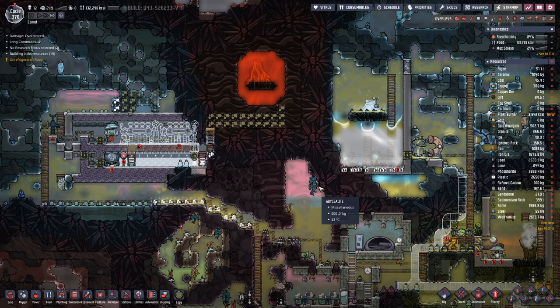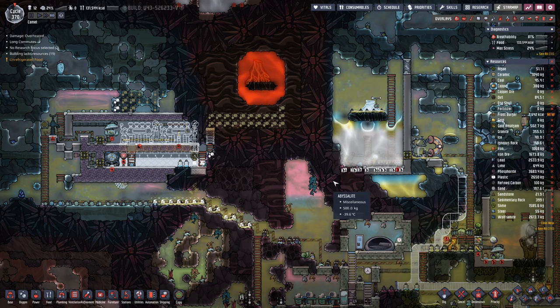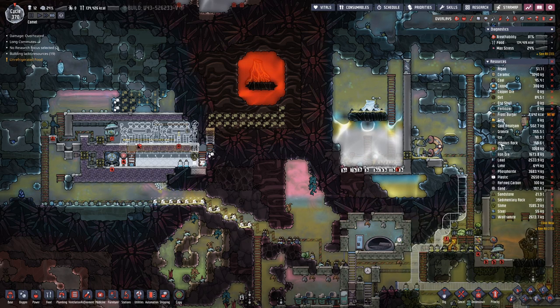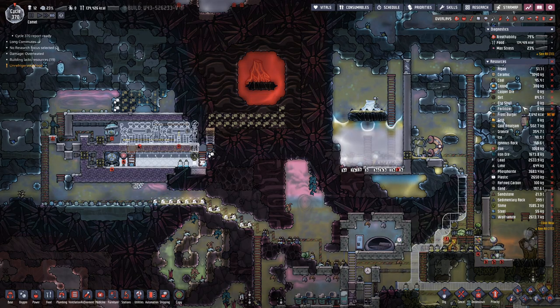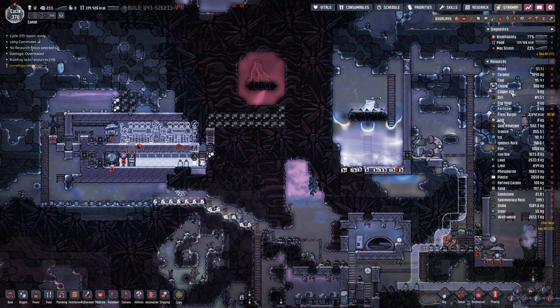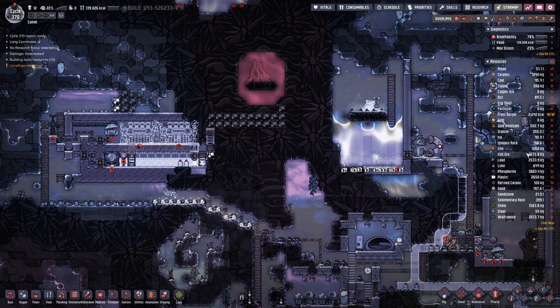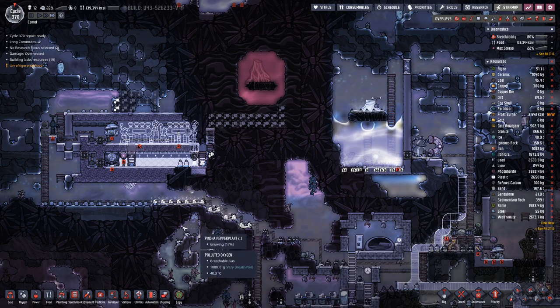Last time we used quite a bit of steel. We also dug around in our world to get some more raw ores, because as you can see, copper ore: zero. Gold amalgam: almost zero. Iron ore we have a bit, but it's not much.